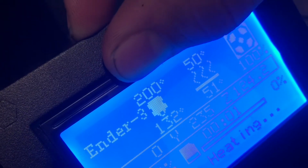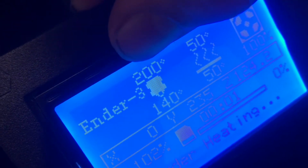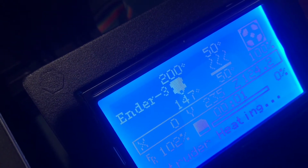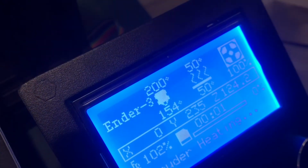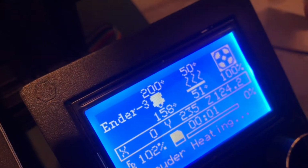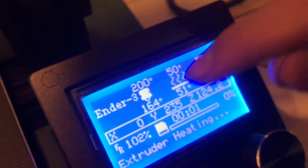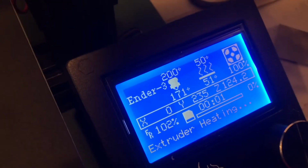Whenever I first booted into this file, it said the target temperature for the filament was 0 degrees. I've had that problem before, and after letting it sit for maybe 30 seconds, it popped up to 200 degrees, which is where it's supposed to be. So I think maybe what happened is once the bed got to temperature, then it started heating up the extruder separately. And you can see just how fast it's counting up.